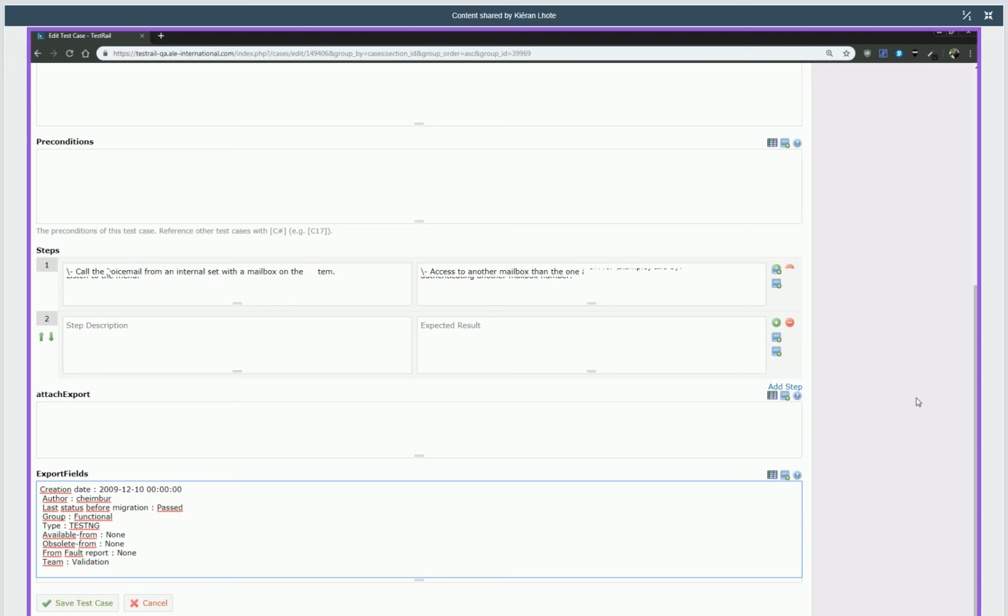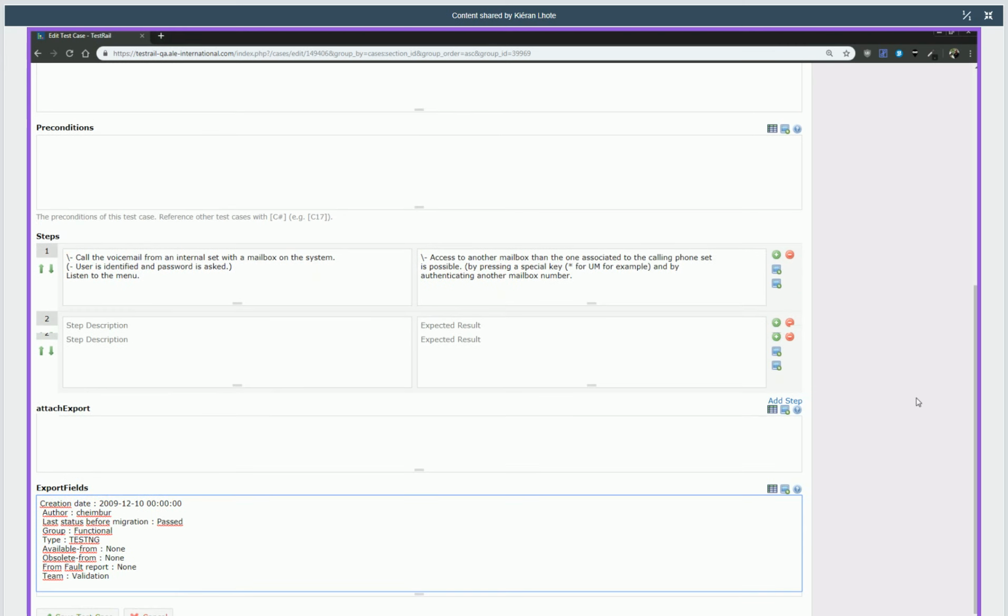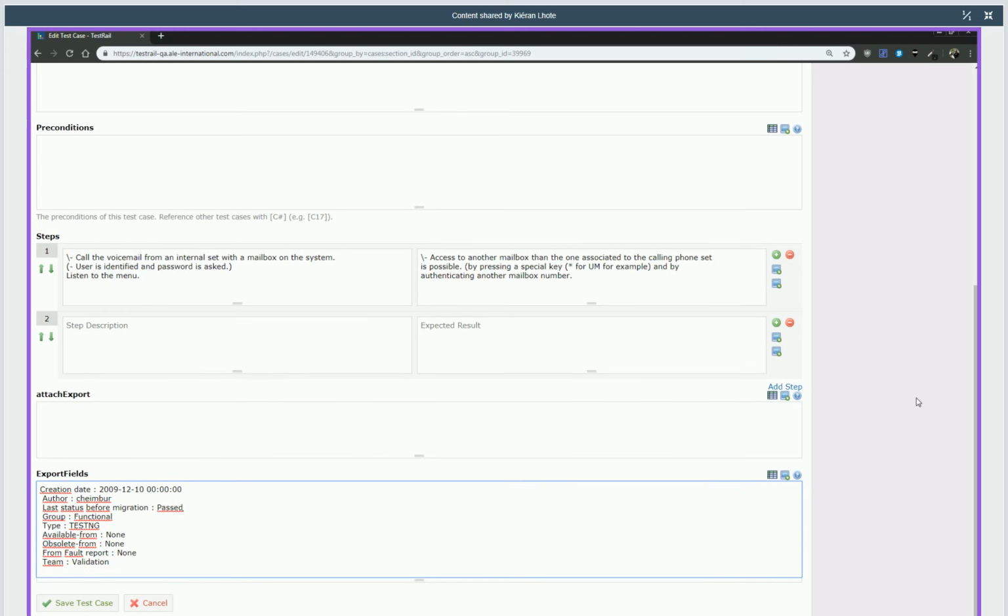It's a generic user for the creator, so you can retrieve the old creator inside Quality Center. Here group is functional, so it was a bad mapping. We have to change this before the real migration, before next week.